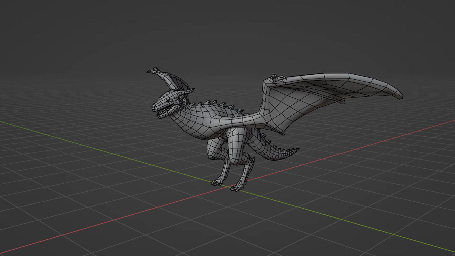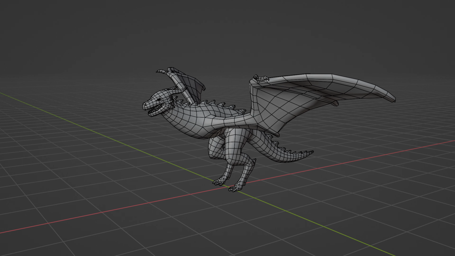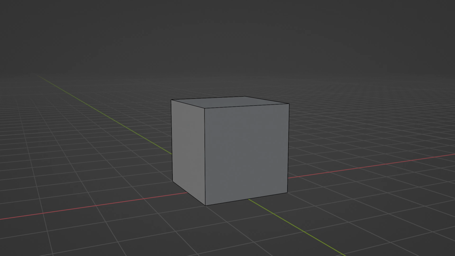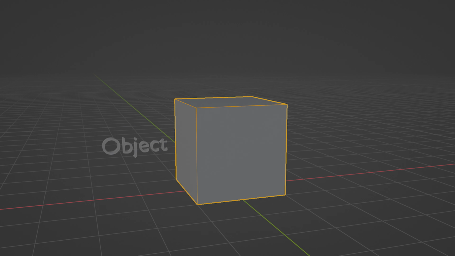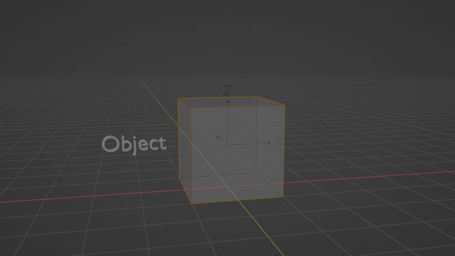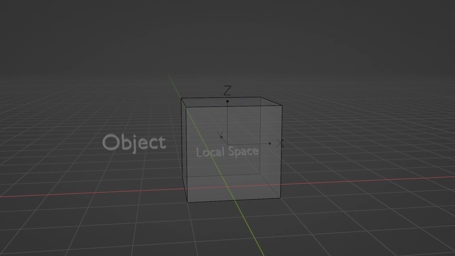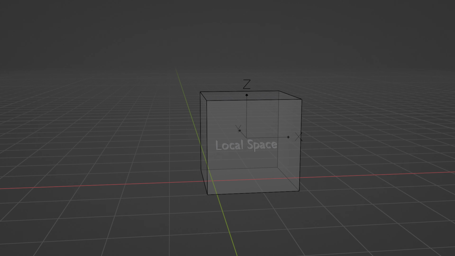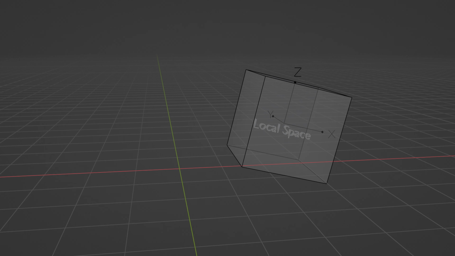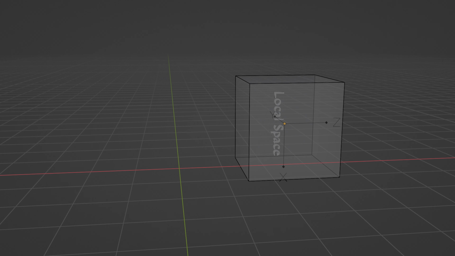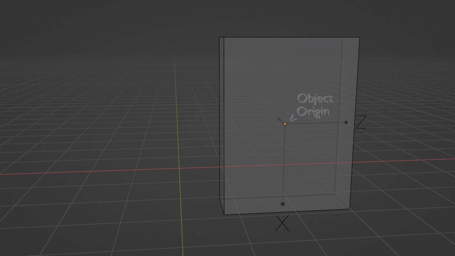It wouldn't make sense to try to manage all these coordinates individually, so that's why meshes, and everything else, exist inside containers called objects, which are really just additional 3D graphs with their own local space. Now we can move, rotate, and scale the object in world space, and any meshes it contains will keep their shape relative to the object origin.